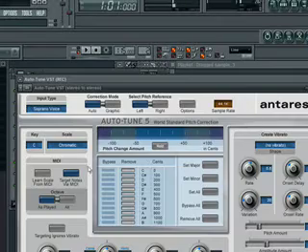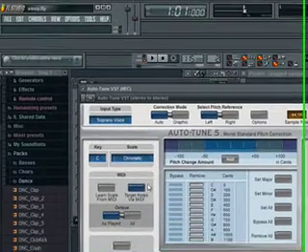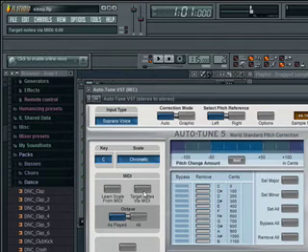And Autotune over here has a button that you can select to target notes via MIDI. So that's the first thing you do. If you don't select this, it's going to be running in auto mode, and it's just going to listen to whatever you're singing and try to make it in this key that you selected here. But we want to use MIDI.